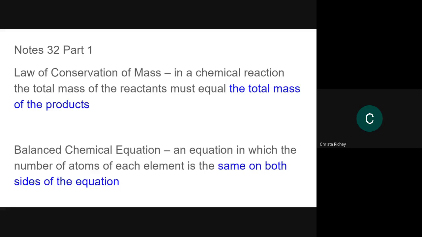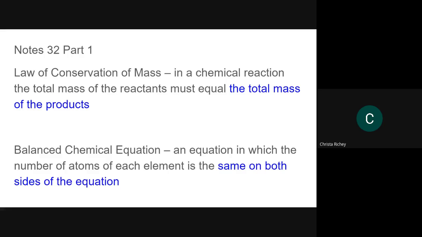Normally, the numbers that are representing the atoms on the reactant side are not the same as the numbers that are representing the elements on the product side. And we have to use those coefficients, those numbers that we had in the front, we multiply everything to fix it. I just need to teach you how to do the math today. I am going to show you the long way, the way that we're supposed to do it, and then I'm going to show you the way that I do it in my head. Well, not that I can show you what's going on inside my head, but I can talk through the way that my brain processes these skeleton equations.